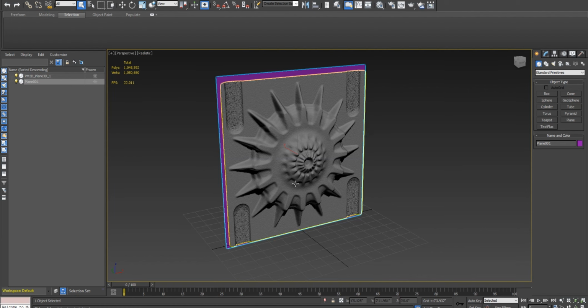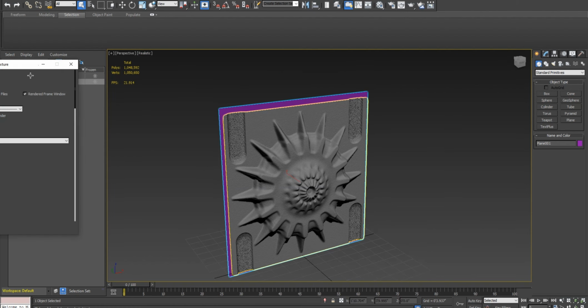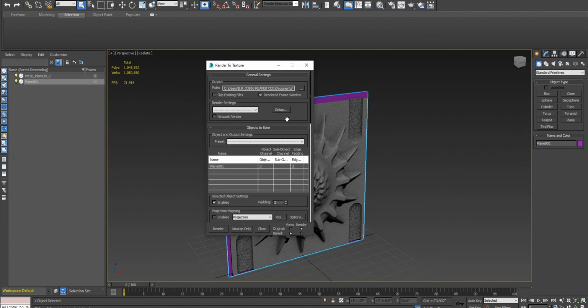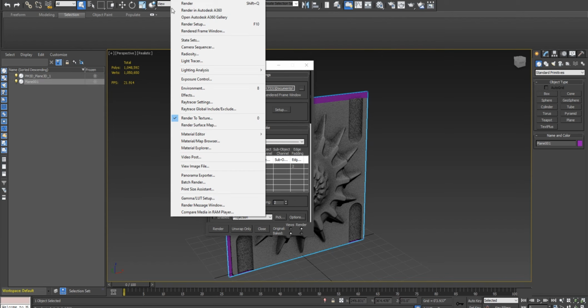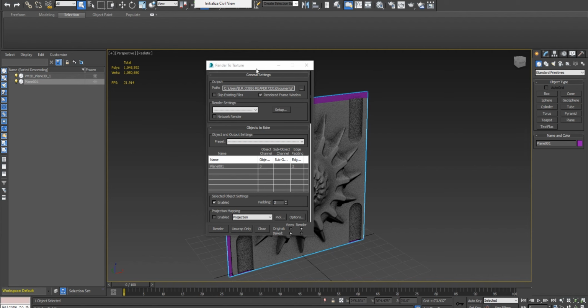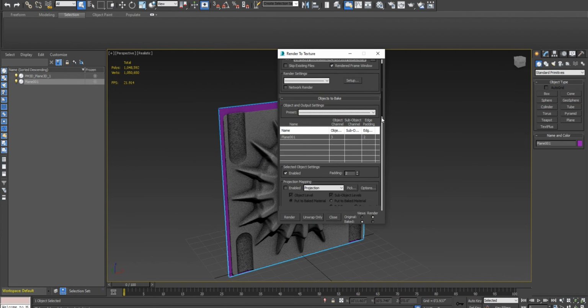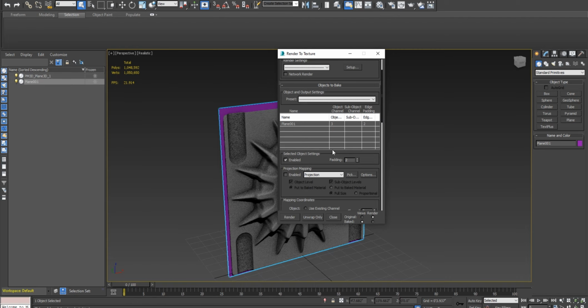Choose your low poly model and hit 0 on your keyboard. It will open up this render to texture dialog. And here it is, it's open, our render to texture dialog. What I'm going to do next is go down, and hold on a second. Okay, yeah, this might not show up on your screen right now, but if you click rendering here, you see render to texture, it's on. You can turn it on from here as well. Okay, so we have given it some UV maps and everything. So first things first, you can see I chose this model. It's showing here in the list.